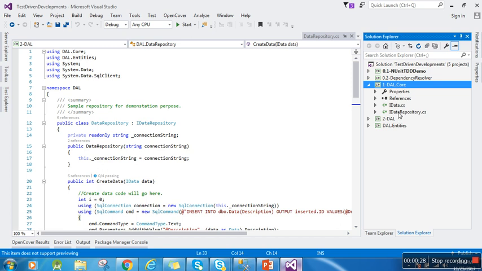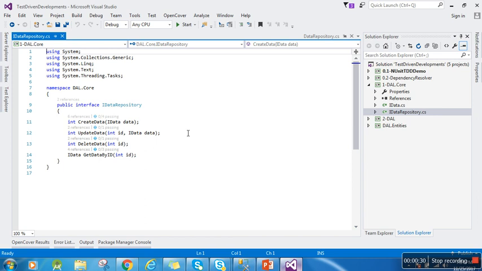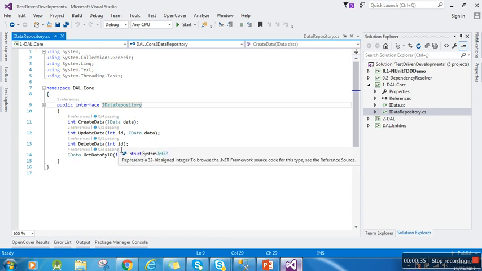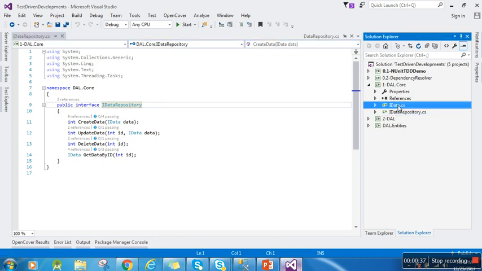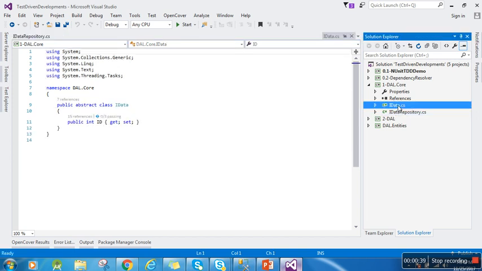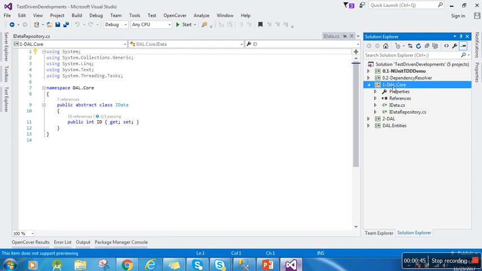Inside that I created an interface, IData repository, and also I created an abstract class for holding the data, right? So this is the data access layer core, and this is the data access layer.